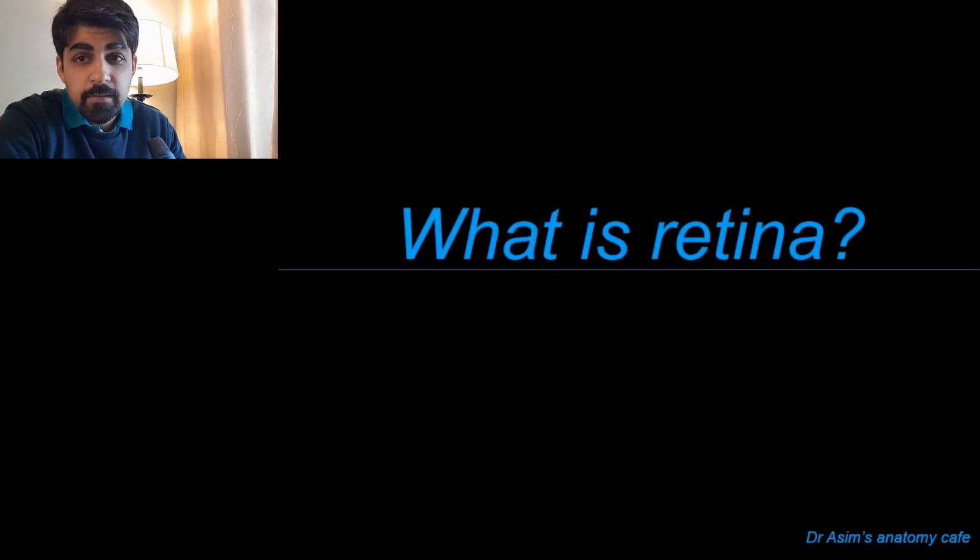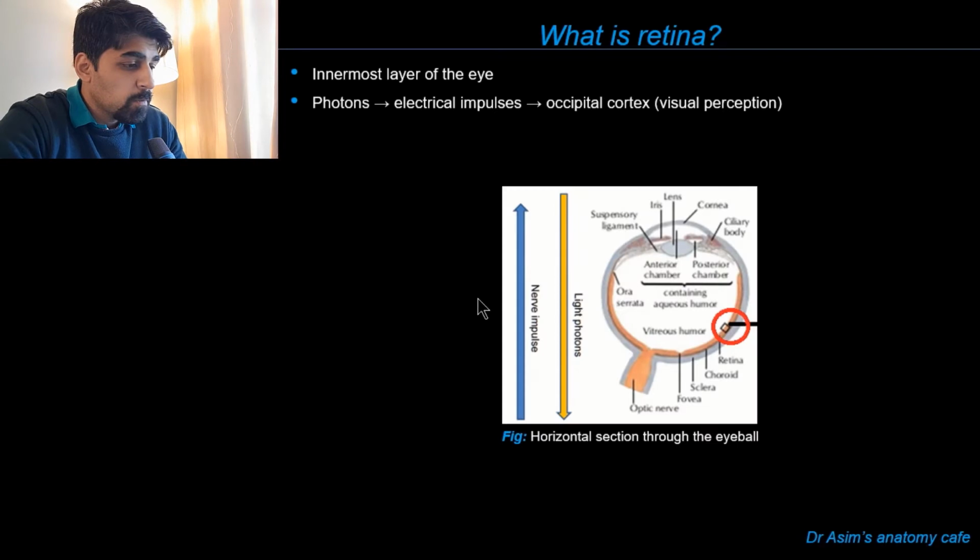So what is the retina? Shown over here is a horizontal slice that has been taken through the eyeball. You can see the cornea and the lens in the front and the optic nerve at the back end over here. And where is the retina? Well, the retina can be seen as this innermost light-sensitive tissue layer of the eye, which is color-coded in brown or orange over here.